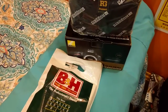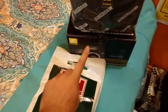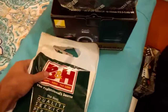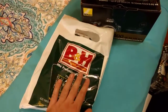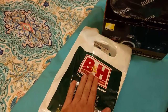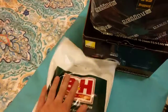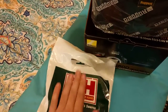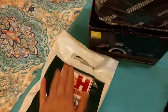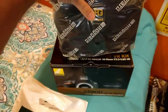Hey everyone, so I went to B&H earlier today and I picked myself up something that I've been wanting for a very long time — something I've actually been wanting to use for shooting more proper videos. You know, kids had Toys R Us back in the day, and as adults we have B&H for all your nerdy needs — photography, video, audio, and everything else. I'm glad to actually live near New York and get to them whenever I want. I've plugged them enough, so let's move on.